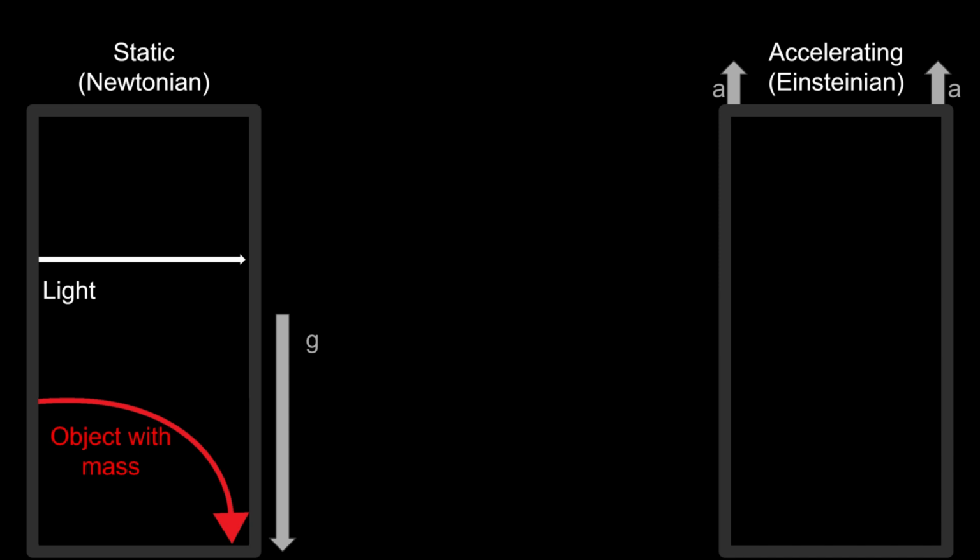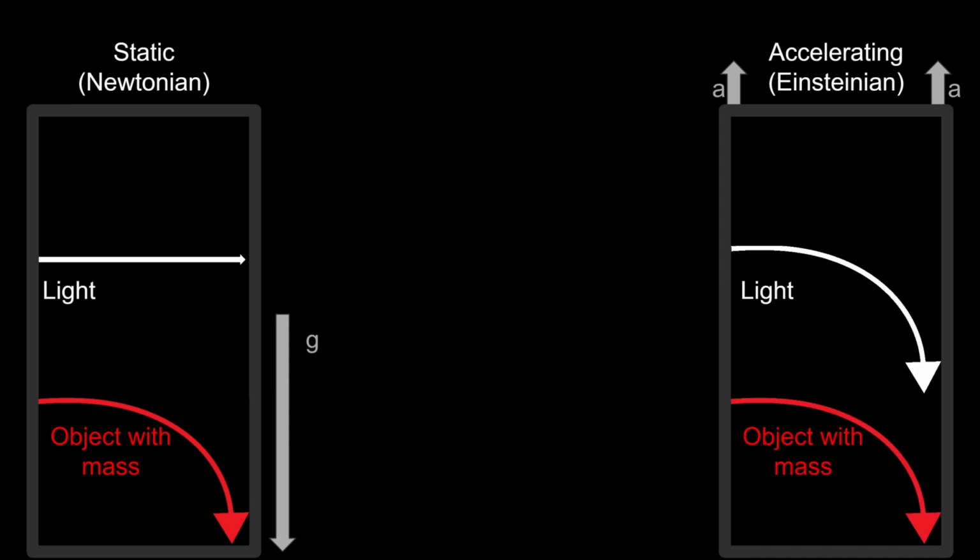This isn't the case for general relativity, though. In Einsteinian physics, rather than being in a static frame, we're in an accelerating reference frame. So how does this change things? If the accelerating frame is the same magnitude as the gravity field, so if we're accelerating upwards at 9.81 meters per second squared, then the object falling will be the exact same as it would on Earth. Say we're in a spaceship and we're going upwards with a certain acceleration, an object will fall straight down just like it would on Earth.